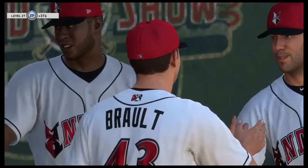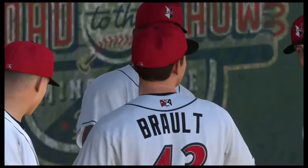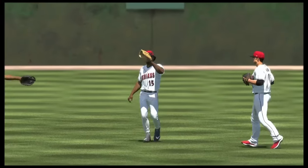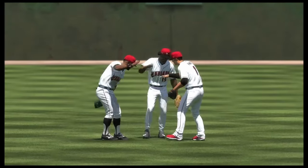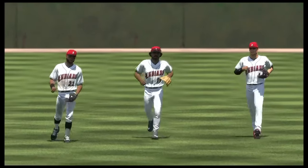Well, in hindsight, it was the right choice to let the setup guy stay in the game and finish this thing. I wasn't so sure before, but the results sure speak for themselves. 6-2, the final total today. Indianapolis used a nice 5th inning to take the lead, and they never gave it back.